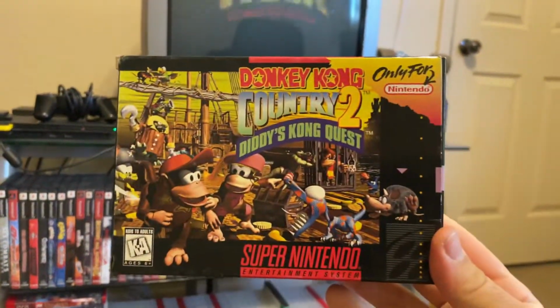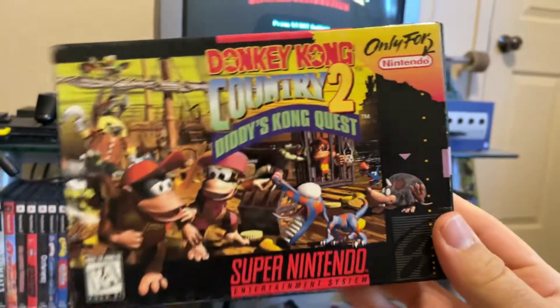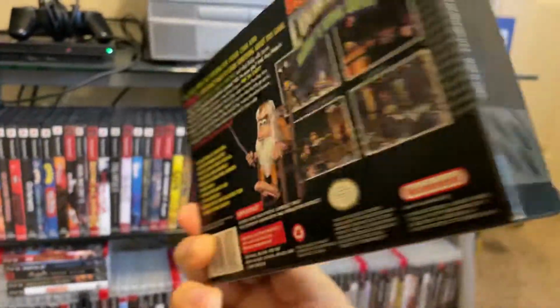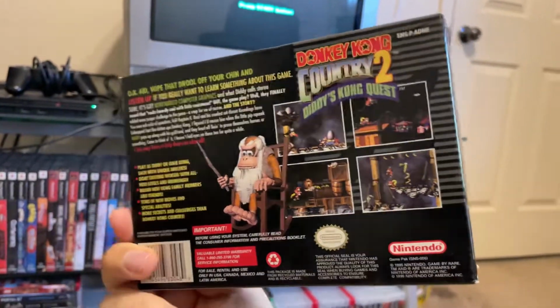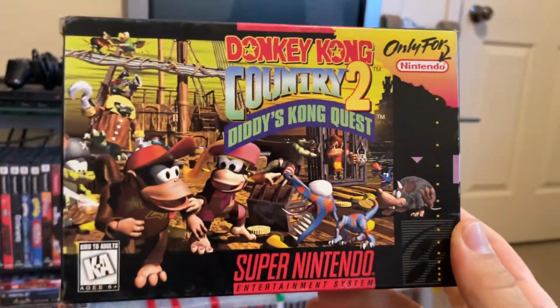And then we have Donkey Kong Country 2. Gotta have the second one. This one was, again, just as good, if not better than the first, in my opinion. So good. Got Cranky Kong there on the back. Just awesome. This is why I like making these videos, so I can show you the box art, because you don't come across this every day, and it's fun to bust them out and take a look at them.